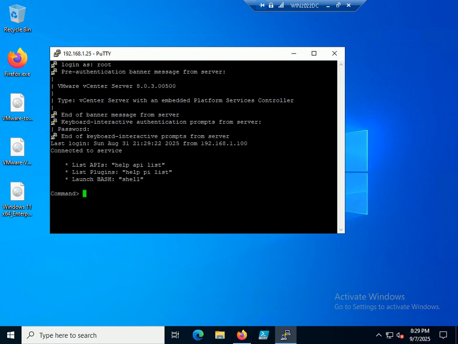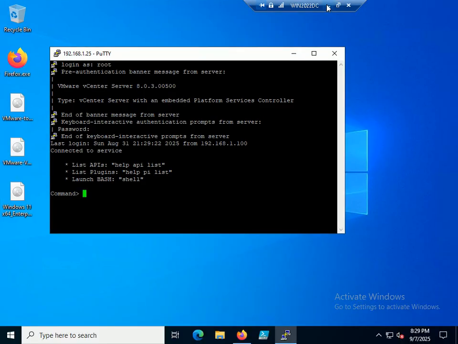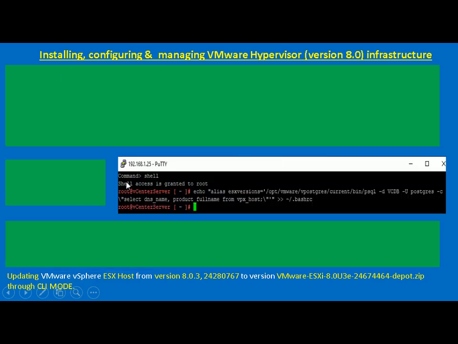And now you can see I have logged in as a root with the new password. Okay, so this particular step has been completed. Now let's go back to our PPT. Okay, so first thing, connect the VCSA server through Putty SSH root session.